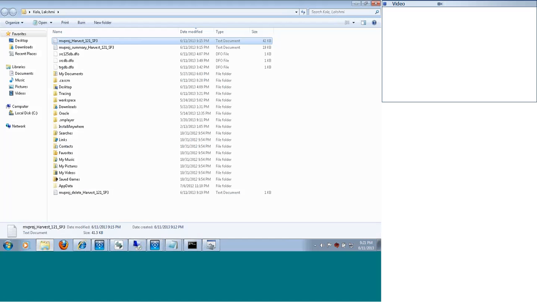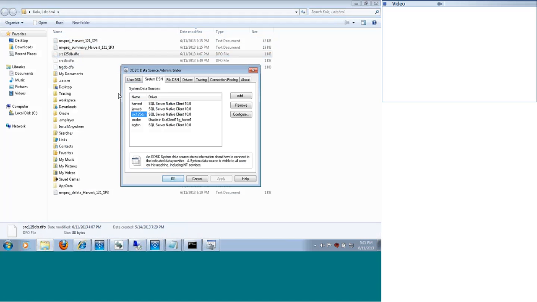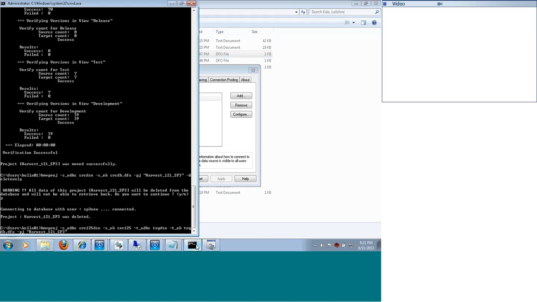Let me check this. I have 125DB DFO. My target remains the same, I want to move to the same database, and my project name is sample1. And since I want to move, you can also mention an option called delete.